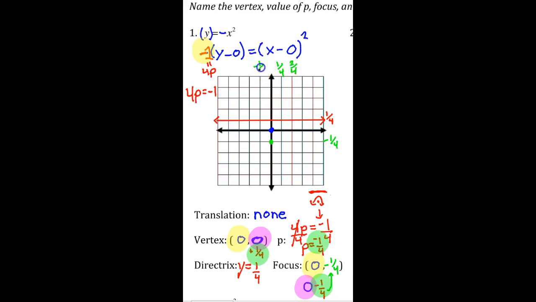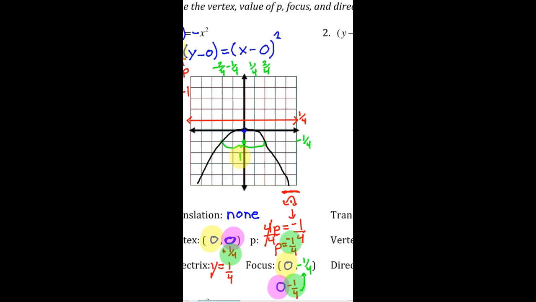Like with 1/4 and negative 1/4, and then 2/4 and negative 2/4, which of course equal a half, but I'm just going to write it like that. So I need to go a half to the right and a half to the left, so that this whole value right here should be the same as here. Of course, just the positive and negative only lets us know it's opening down. And then finally, we can go ahead and graph or sketch our parabola. Okay, that's pretty good. We'll use that.